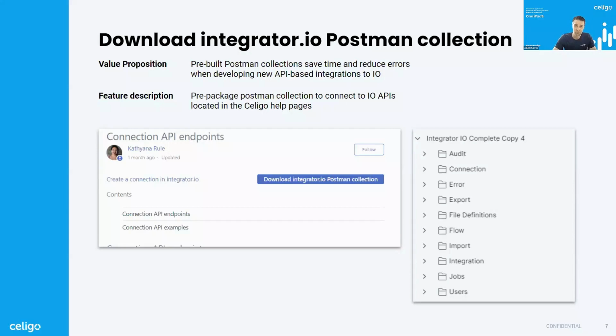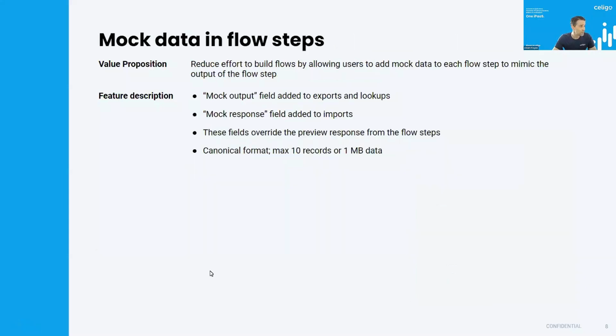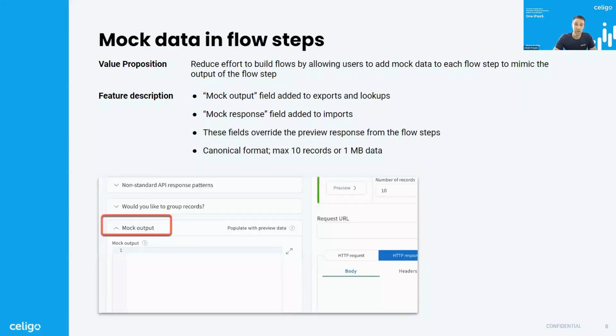Our second feature is, again, direct feedback from our customers: mock data in flow steps. The common challenge or the common feedback we've had here is that as you're testing through steps, you always have to basically either update the application or change how the data feeds from flow bubble to flow bubble. Common ask was, can we not inject our own custom data, our own mock data into these steps? So the answer is now, yes, you can.